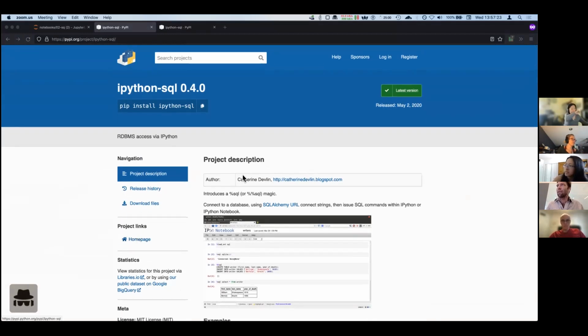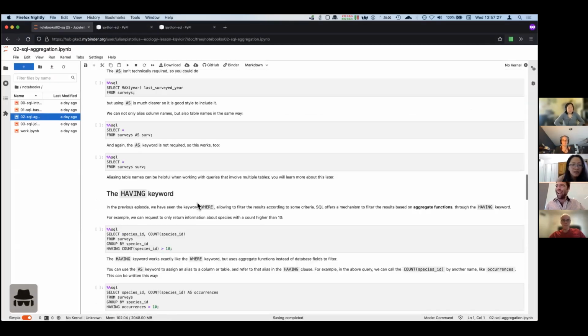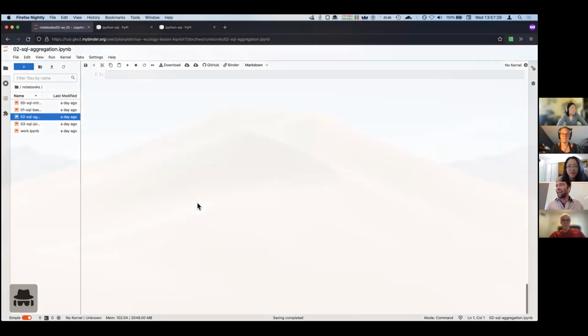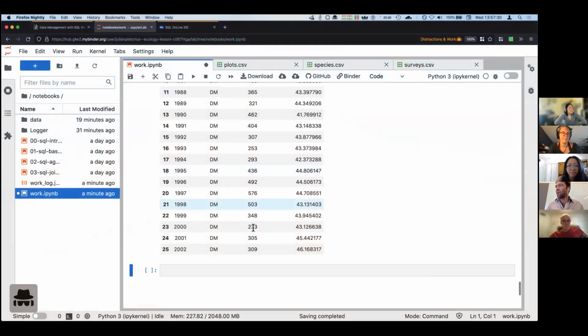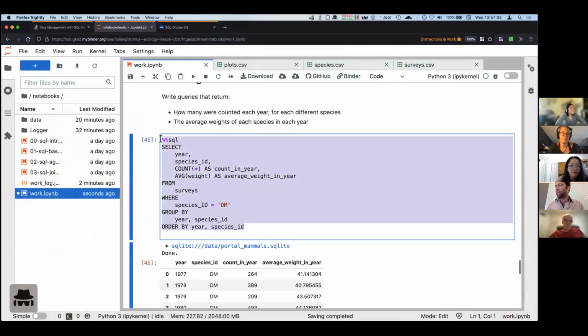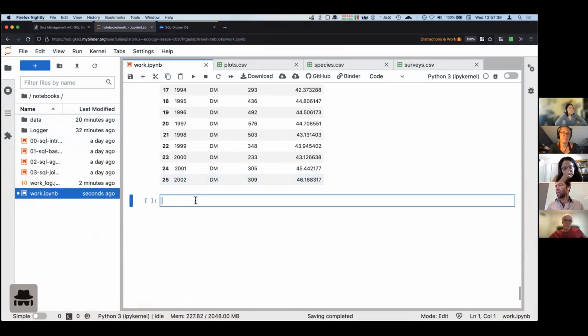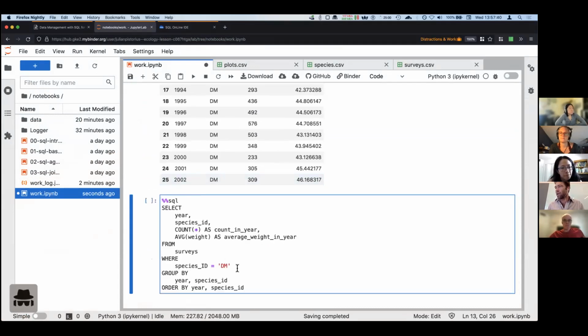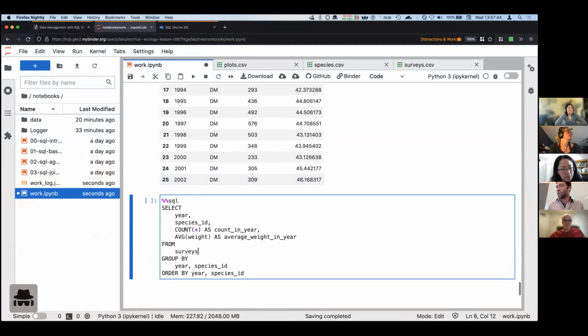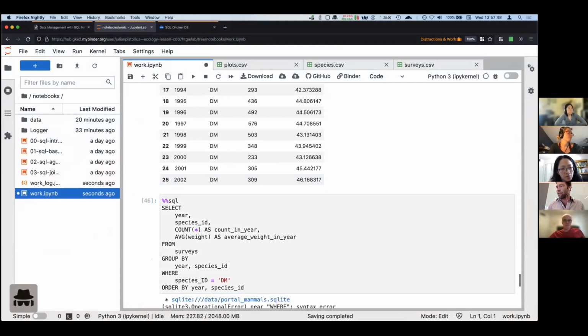So is it like it must be select and then from and then where and then anything else? That's an excellent question, because it depends on where you need to filter. If you try to do this here after the group by, it's going to fail.